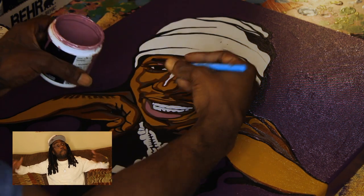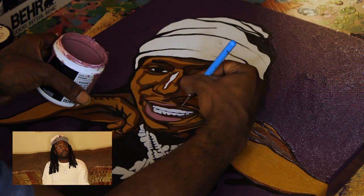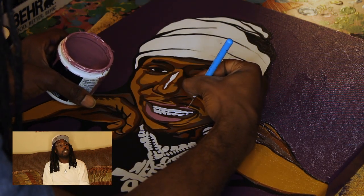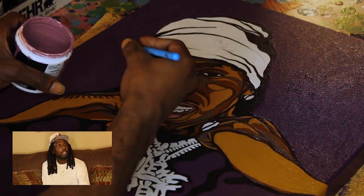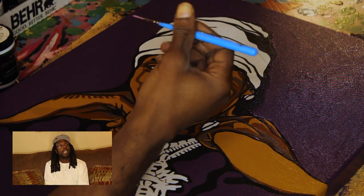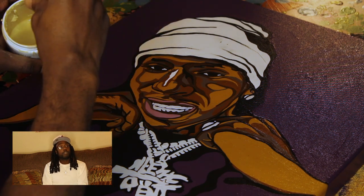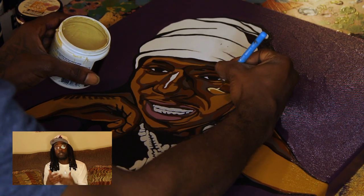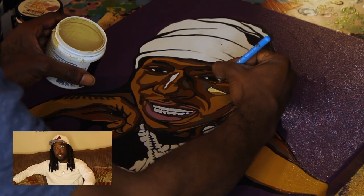Here, guys, I'm moving on to his mouth area, putting the highlight on his lip area so you can get the real facial structure and the real facial gestures of Choppa. I'm starting a little ear to ear by adding a highlight, which is what I was referring to earlier about my style. I do different shapes to break up the composition, to break up the face, and to show different shades, tones, and planes of the face, and where the light may or may not hit.